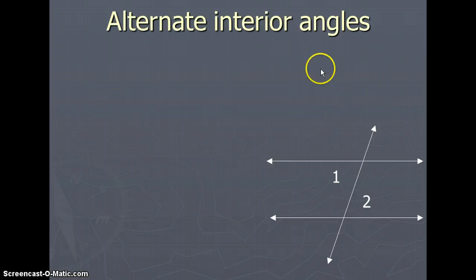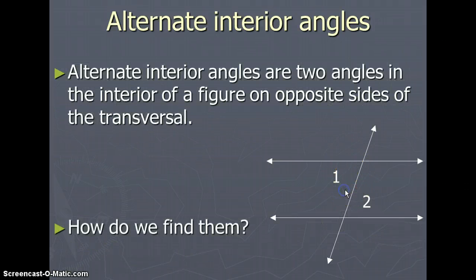The first type is called alternate interior angles. Based on the naming, alternate means they're going to be on opposite sides of the transversal. Interior means they're both between the lines that we're referring to. So if I have this top line, this bottom line, and this line that cuts both of those, the transversal, angle 1 and angle 2 are on opposite sides of the transversal, but they're both between the lines. It's important that you understand they're not next to each other. If they're next to each other, they just form a straight line. They're supplementary.